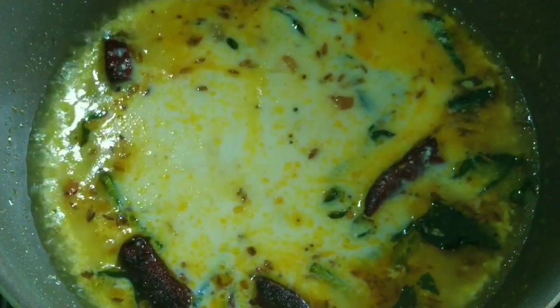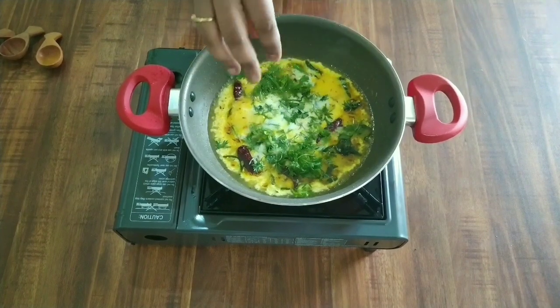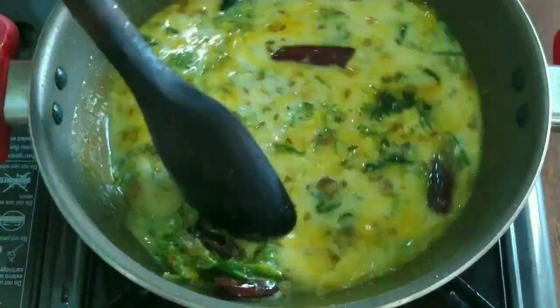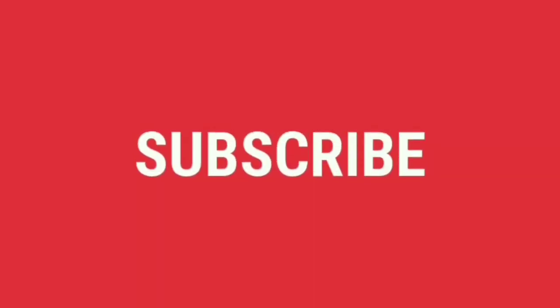Make sure that the curd doesn't boil completely. Now add in some salt to taste and some coriander leaves. Now our delicious curd curry is ready. Serve it with nice steamed rice.